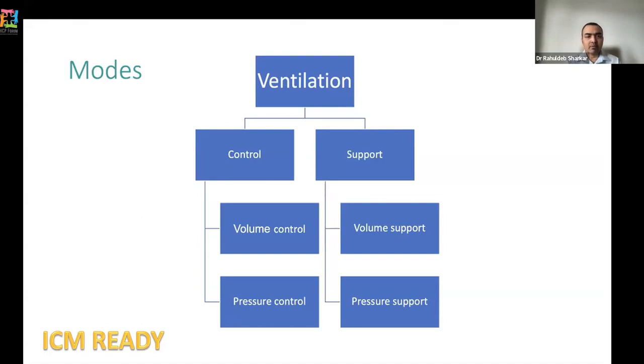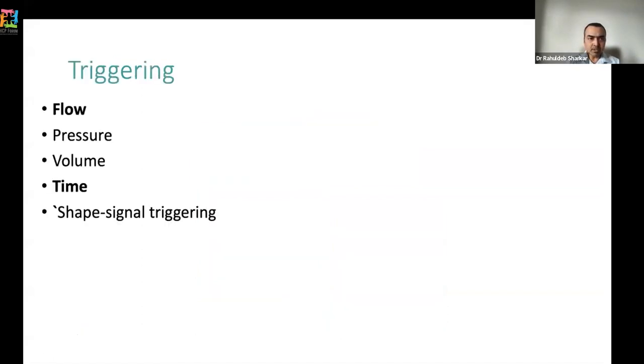As we all know, modes are divided into control mode and support mode. In control mode, there are so many other varieties, some mixed modes where support assisted breaths can be mixed with controlled breaths, etc. But for basic classification, I think we just need to stick to this paradigm: control mode and support mode, and both can be either volume control or pressure control, and similarly volume support and pressure support. Whenever we are thinking of any particular question, this is what we are going to base our thought process around.